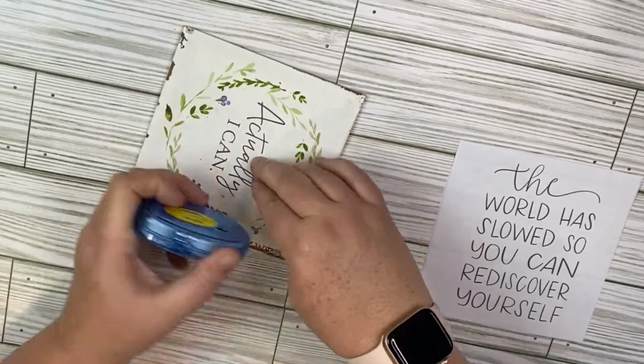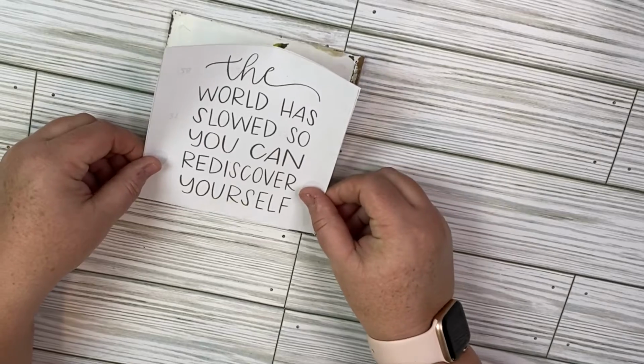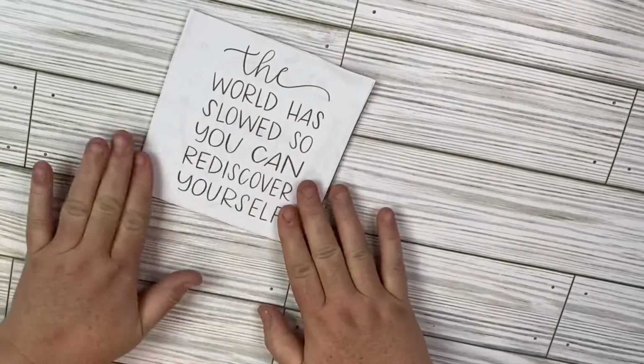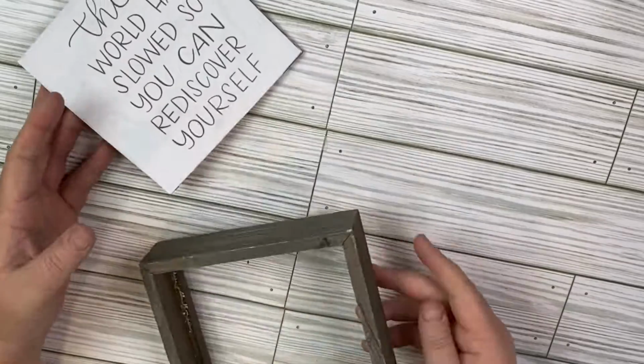So we're going to use some scrapbook adhesive on this. I ran out of my glue stick, and so this is going to work just as well. We're going to put it on there and then just lay our print on top. I like to use a glue stick or this kind of adhesive. It doesn't give you as many wrinkles as Mod Podge, but if you only have Mod Podge, that'll work too.